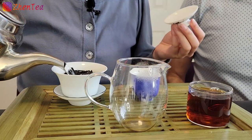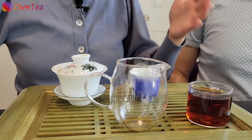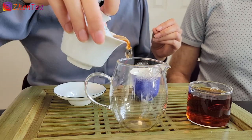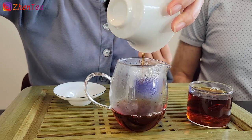It's not a fair comparison tasting, but just to say, like, if you don't know any tasting notes, so we don't wanna... I need another infusion of this so I can... side by side. I saved a little bit. We're going to side by side. Again, it's not for to say how bad it is. Just to say, of course, a lot of times, because people feel like, oh, I cannot describe, I cannot do this, I cannot just drink.